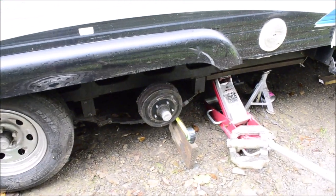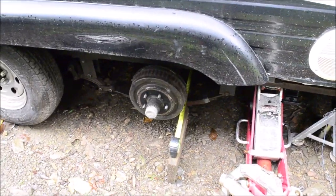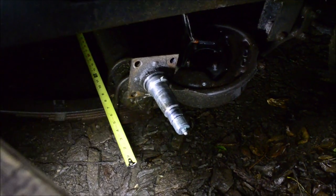Well, it looks like I have to replace the entire front axle on my camper. Let me show you why. It is because of fretting on that spindle.